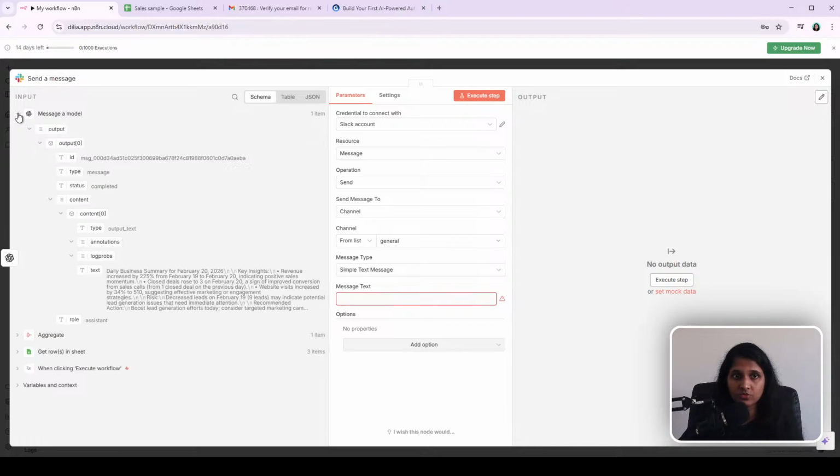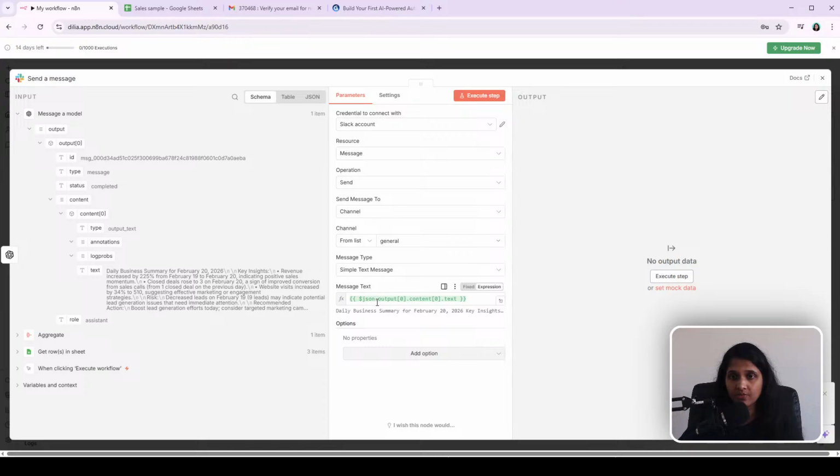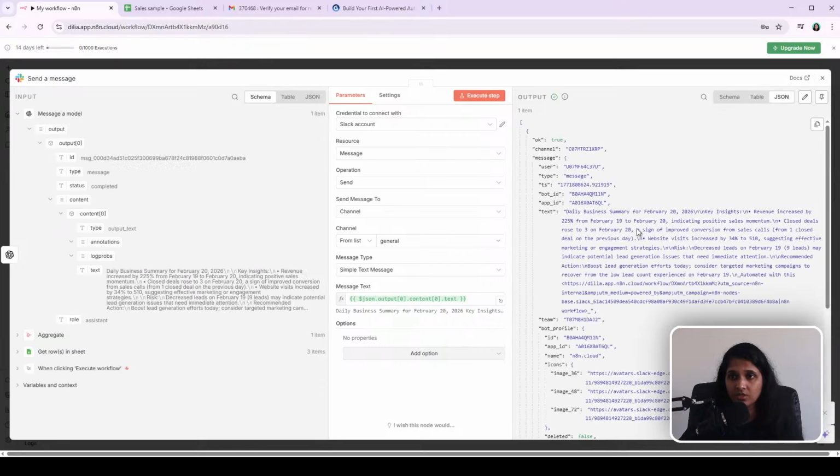So our previous node is the AI node, and in here we have all the data that's coming in from that node. What we're interested in is this text, which is our summary, and you just simply drag it over here, and you can execute this step to see that you receive the Slack message.